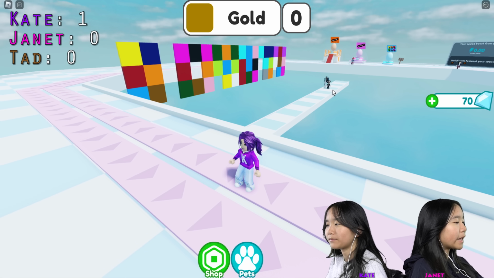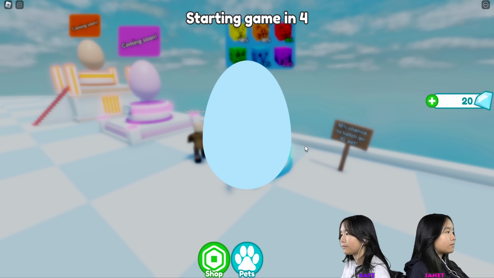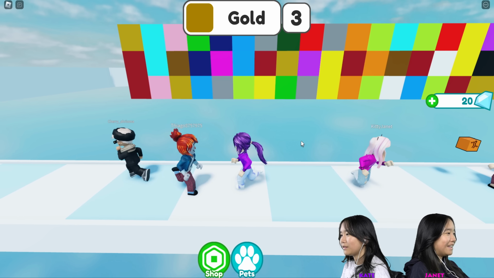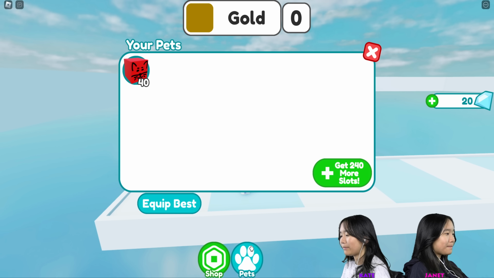Oh, but you did survive the longest, so you get a point. Yay! I'm gonna get this egg here. See what I get. Got uncommon red fox, gold. I'm gonna risk it. No, I'm running all the way over here. I don't want to die. Okay, I'm gonna equip my pet.